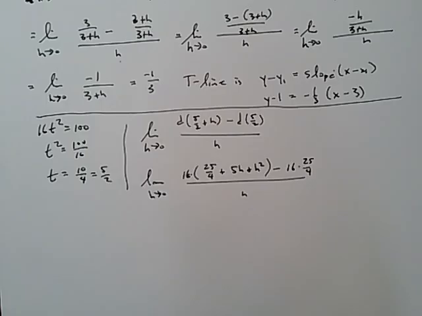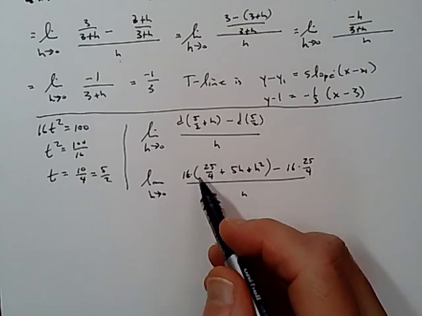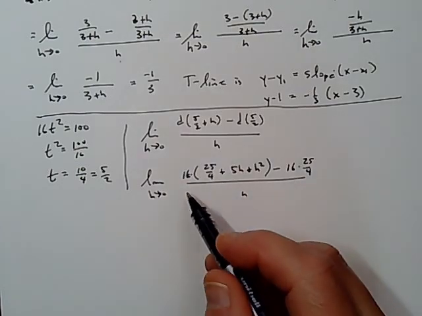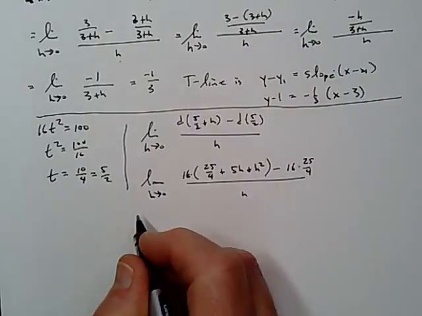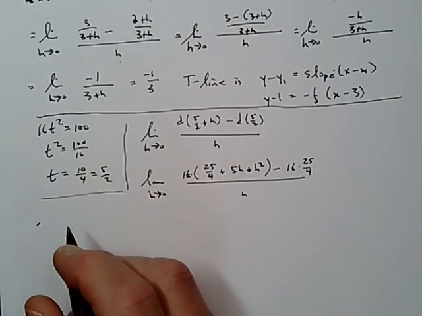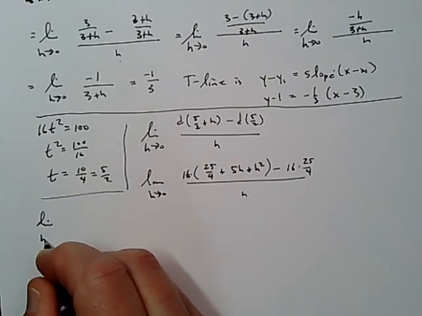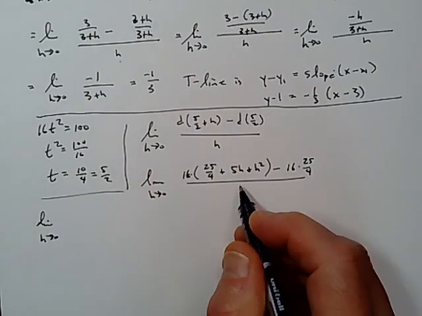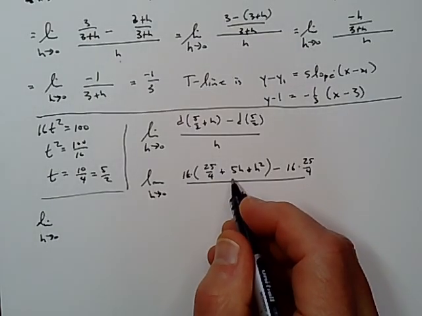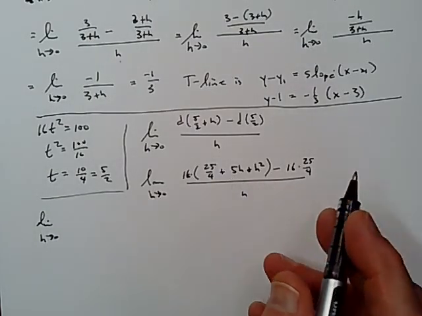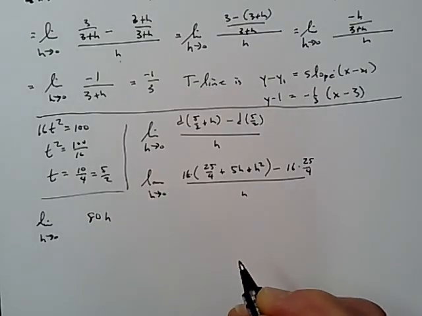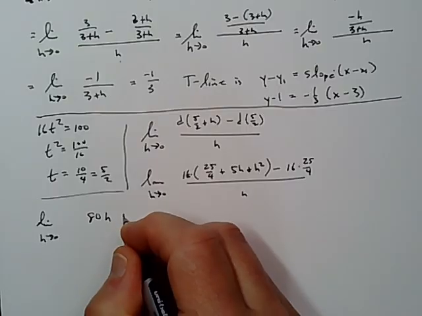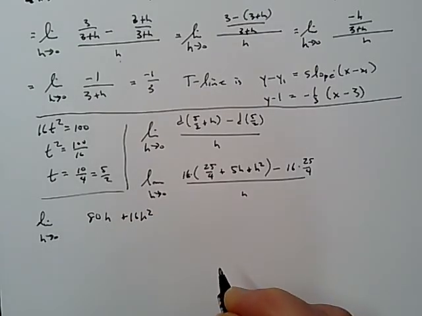Okay, anybody can make a mistake. I think I got that right, but anybody could make a mistake. So if I did, I apologize. I'm going to cancel. Canceling is a frequent experience here. So I'm going to cancel the numbers, and I end up looking at the limit as h goes to 0 of 16 times 5. Let's see. So that's 80h plus 16h squared all over h.